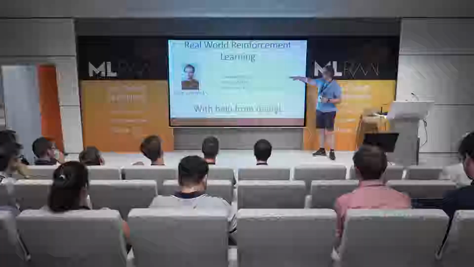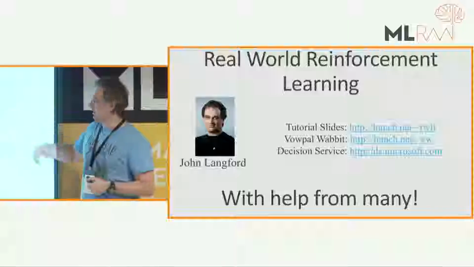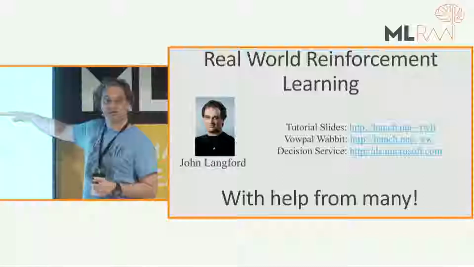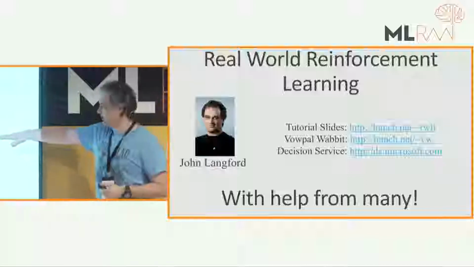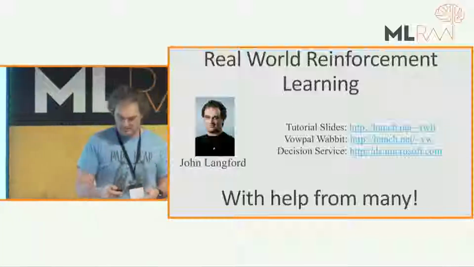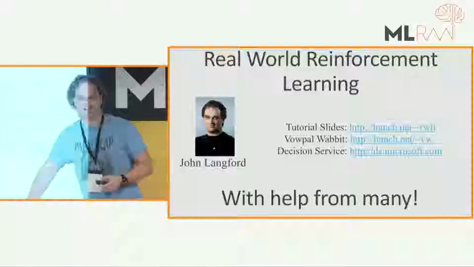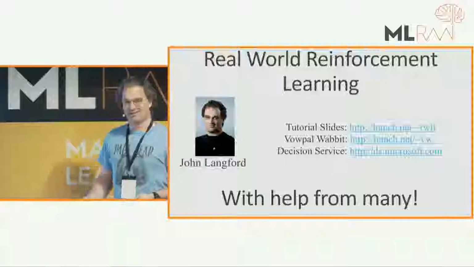It's going to be partly drawing upon a tutorial that I gave at the last ICML. So you can go there to get references and things like that. It's going to be talking about VW and about the decision service, which are at these URLs. Oh, and of course, many, many people have helped me here. Many more than I could easily fit onto this page.